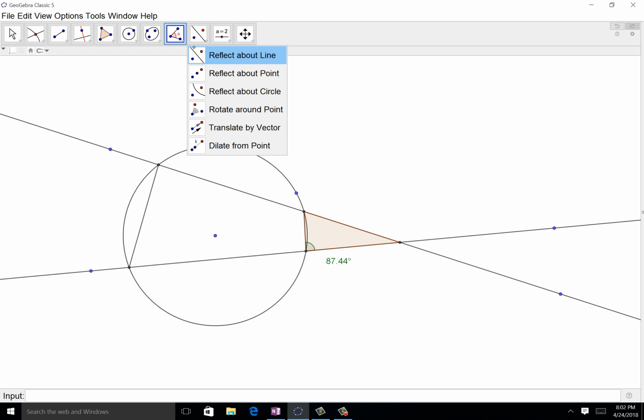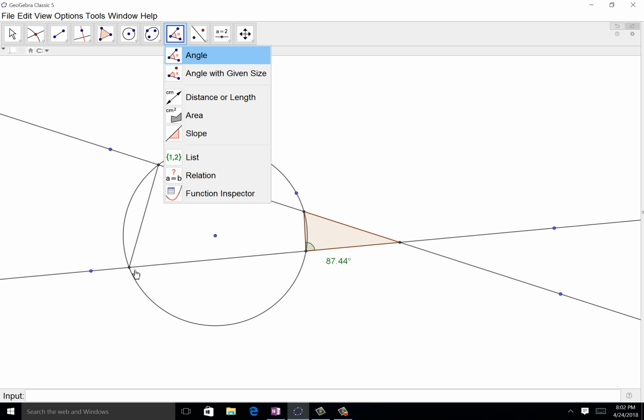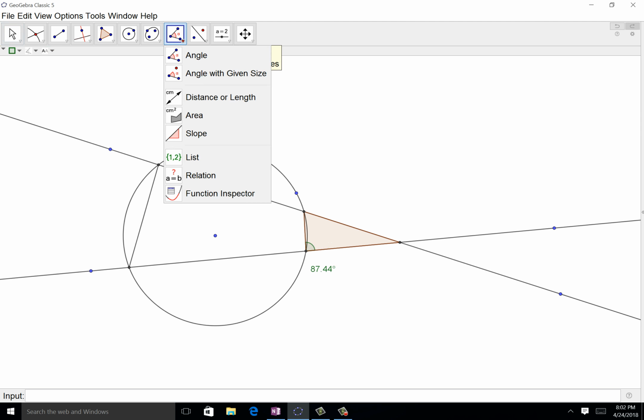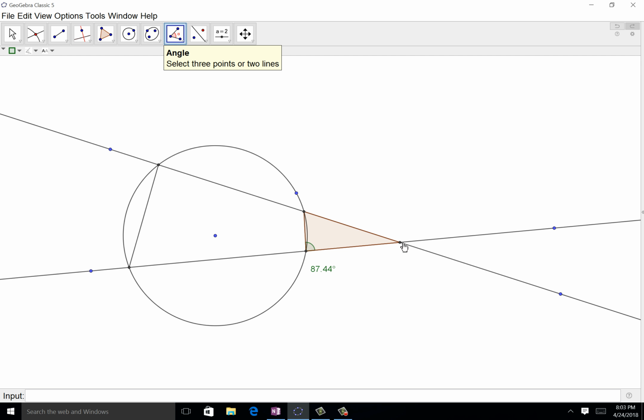So now I'm going to measure the same angle down here on the bottom. Alright, so I'm going to start at the top, go all the way down here to this point, and go all the way to this point. And it didn't work, so let me try it again. Move that 87 out here. I'm going to measure the angle again. So I need this point, and I need this point, and I need this point. There, I got it. And let me move that around. Okay, so I have 68. Alright, so obviously those two angles aren't the same.